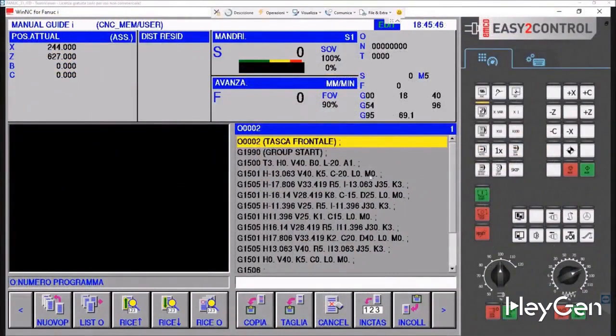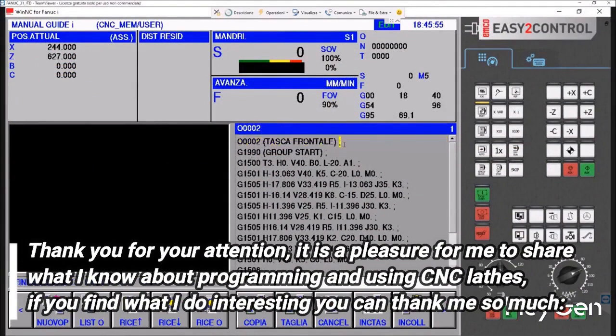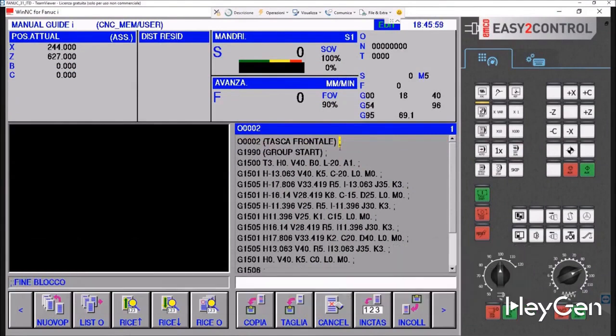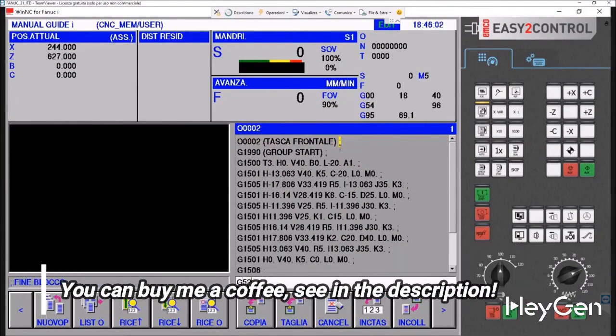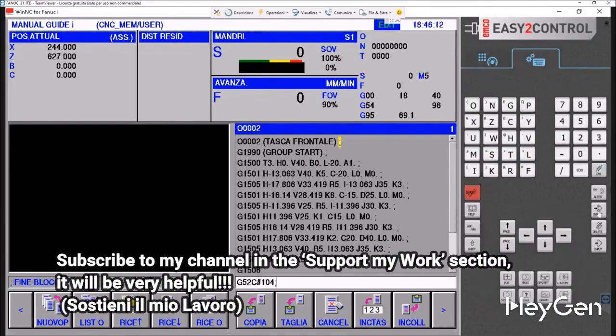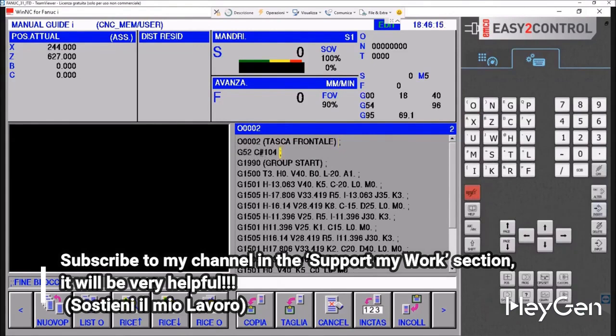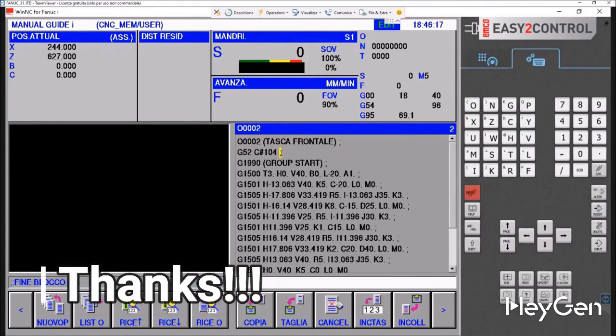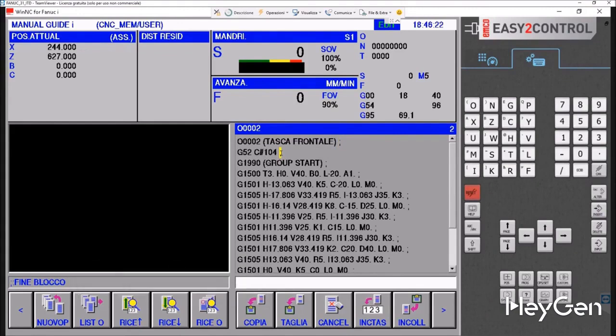But we know that all this rambling just describes what our pocket, our profile, is. So we go to the beginning and we insert an origin shift G52 C hashtag 104 EOB. Insert. How much is this origin shift? 104 was equal to 0. So at this moment the origin shifts by 0. C corresponds to degrees.